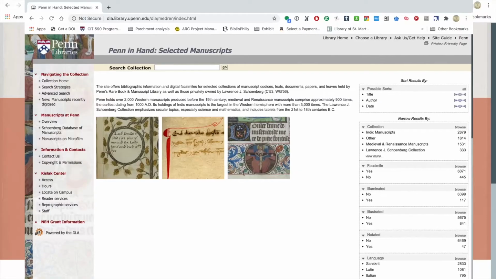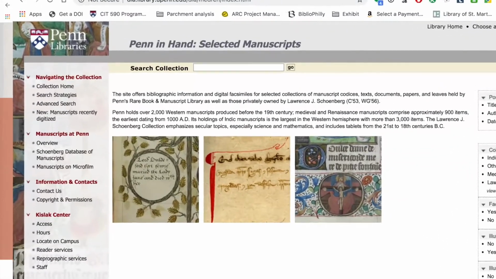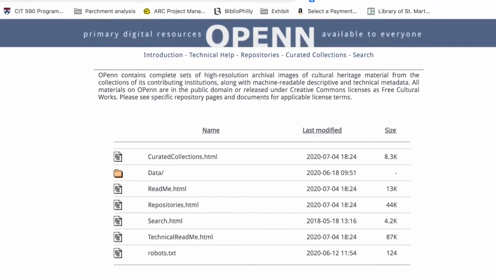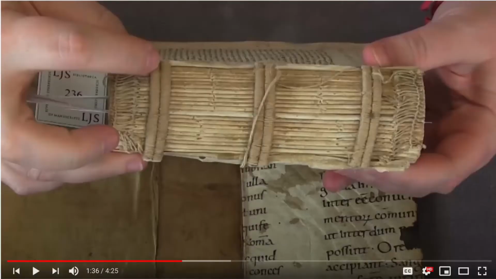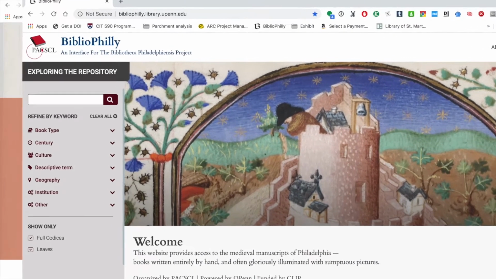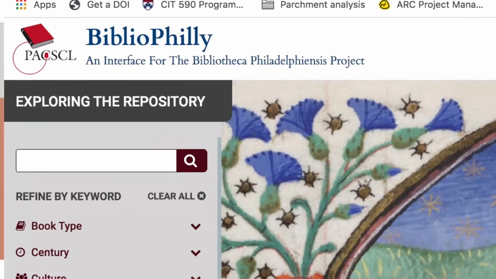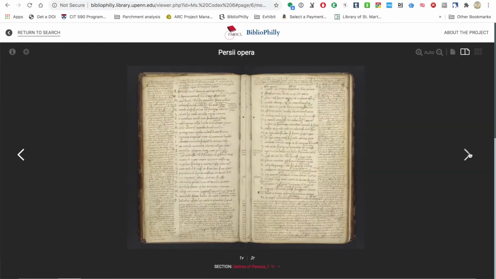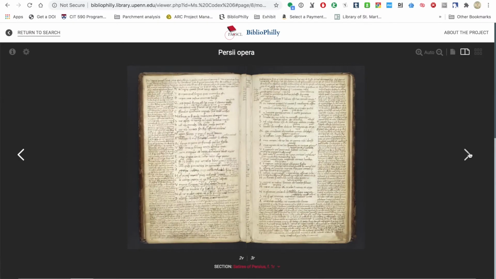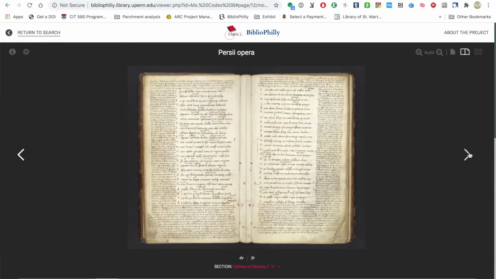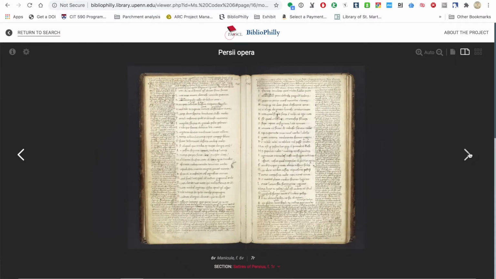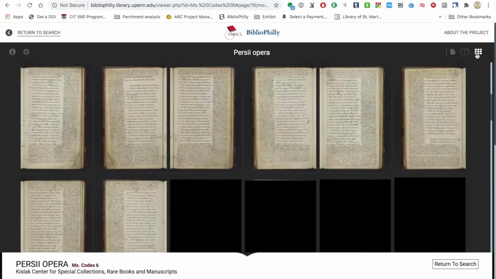SIMS, as we call it, is a research and development group that is located in the Kislak Center, and we focus on manuscript studies very broadly defined. So we work with digital manuscripts and we have physical collections, mostly medieval manuscripts, but also ranging out of the medieval period. Although I am a medievalist, and most of what we're going to be looking at today as part of this walkthrough of digital Mappa is going to focus on medieval materials for a few different reasons.